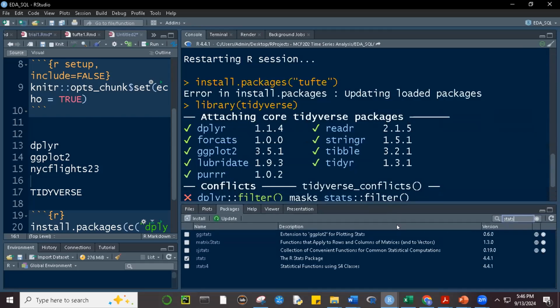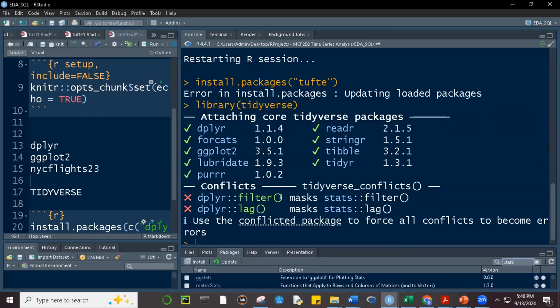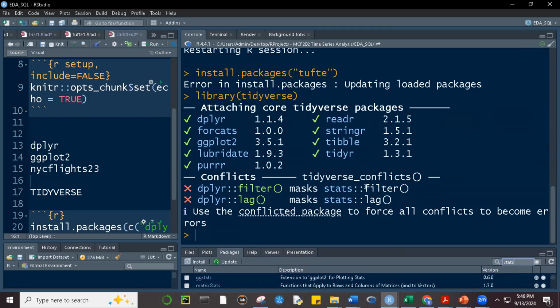So this just tells us that dplyr has a function filter and the stats package has a function called filter. If you use the function filter, let's see this one, Control C, Control V, R will automatically use the filter from dplyr because they're different.